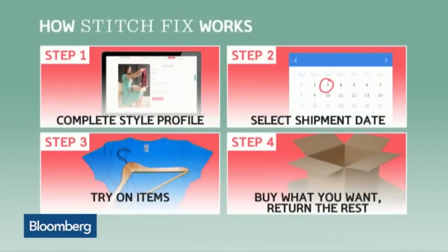Let's start off by explaining how it works. So as a client, you sign up, you let us know your general size and style preferences, and then we'll have a stylist who will put together five things for you to try on at home. It's kind of like having a boutique send your favorite items — like a fitting room delivered to your home. You simply try everything on at home, send back what you don't want, keep what you want.